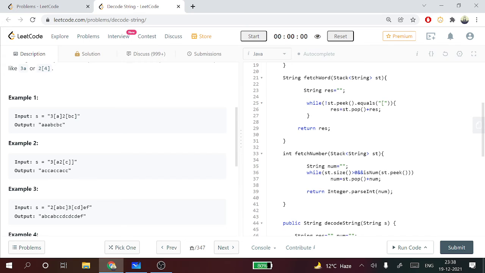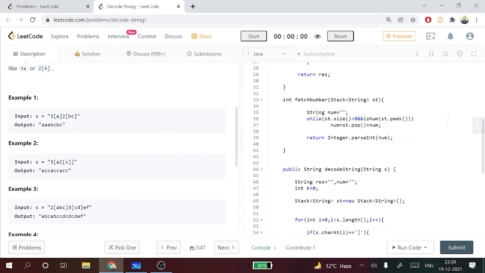Now this fetch word, what it will do is, we have passed the stack into this. It will check that while the peek element is not equal to the opening bracket, it will fetch all the characters one by one and append them to the front, and it will return the word after it is formed.